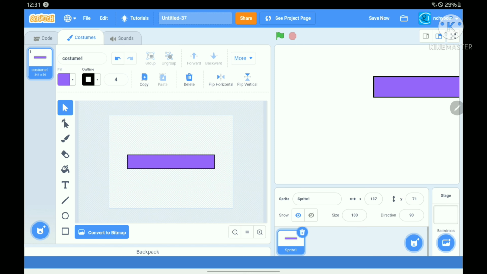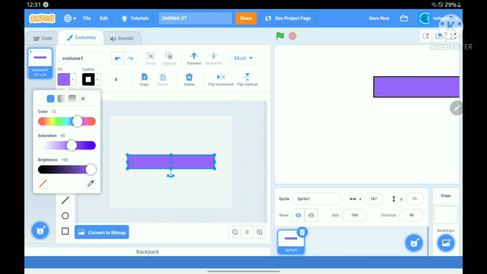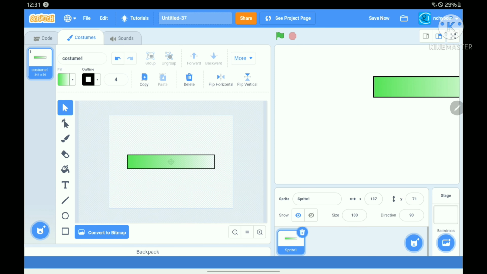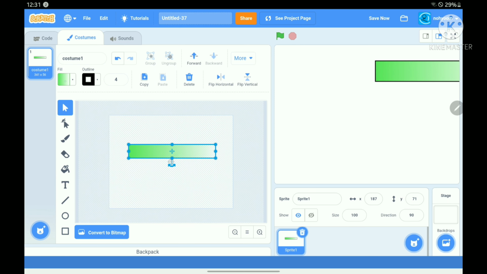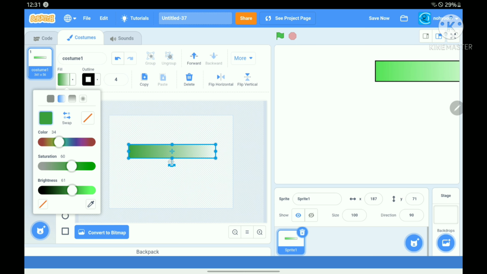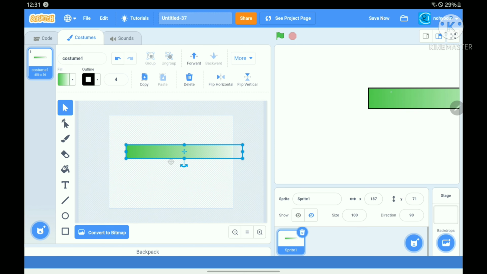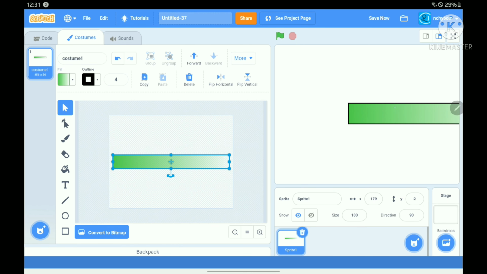And then here, you'll change the looks a bit. The first thing I'm going to do is change the color to green because it's the play button. Then I'm going to make this combination, and boom. Now it's cool. Next I'm going to make it a bit darker around that color, and then make it long. Really long. And then I'm just going to put it there.